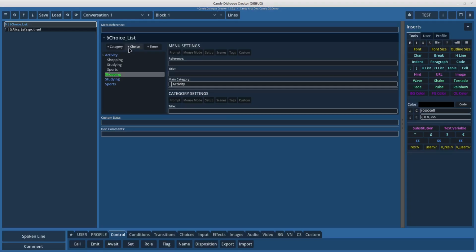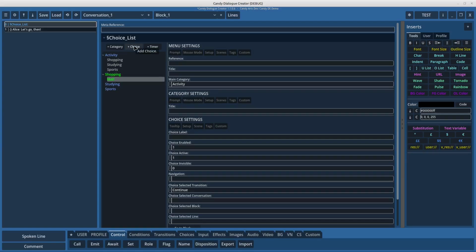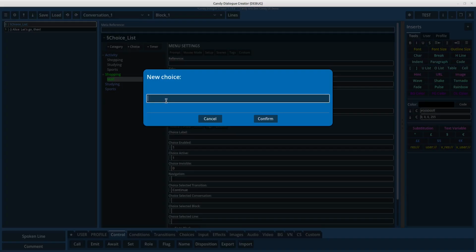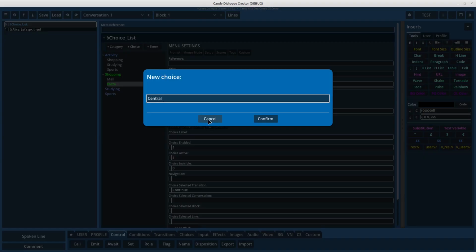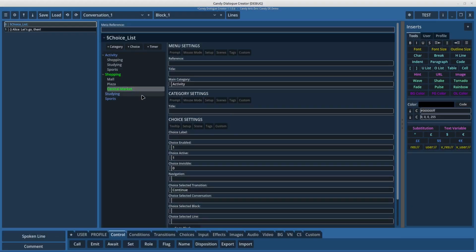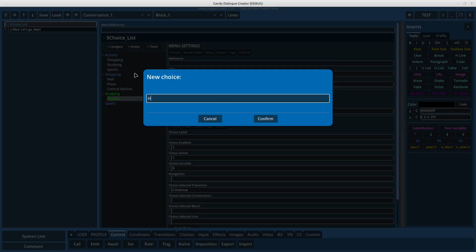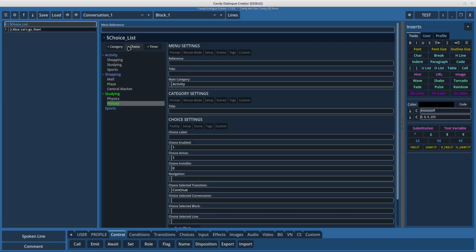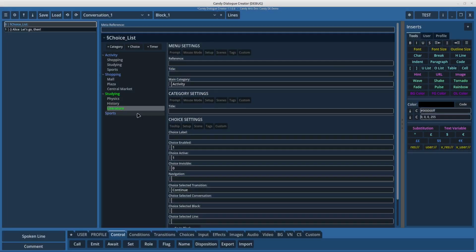Okay, and now let's add some choices inside each category. So we'll add a mall choice for shopping, and plaza, and central market. Now for studying, we're going to add some studying topics: physics, history, and literature.